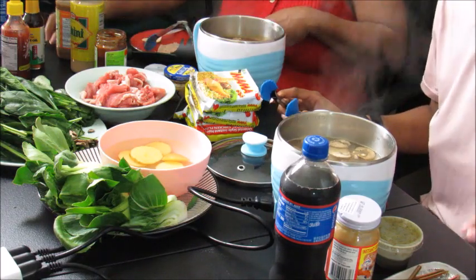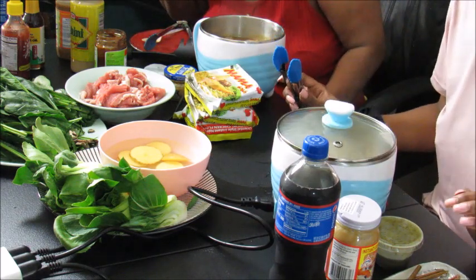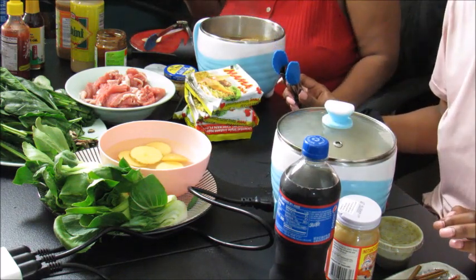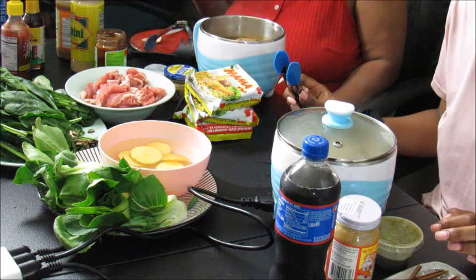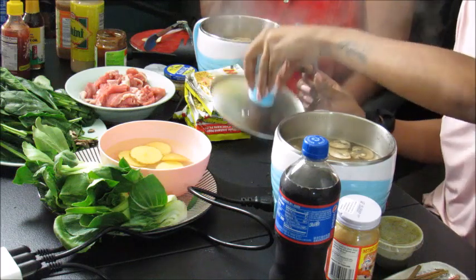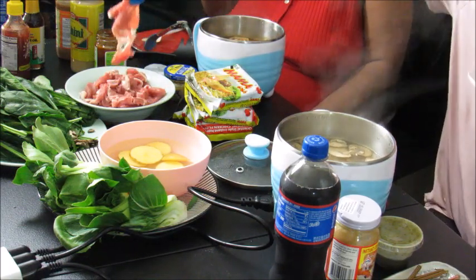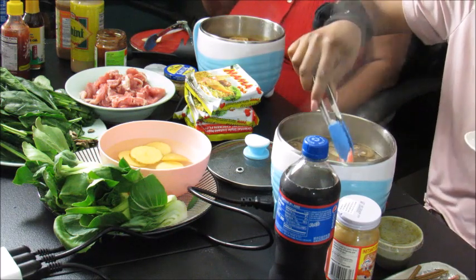Ben, gotta stop doing that now. That's it. Oh. That's good. When you don't overcook the meat, it is the bomb. Oh, God. You don't overcook the meat. Mm-hmm.